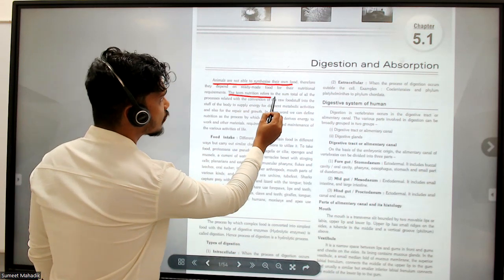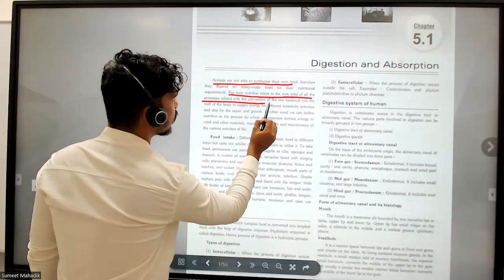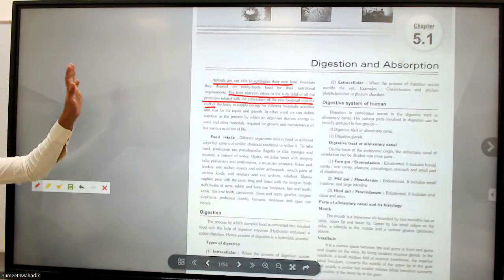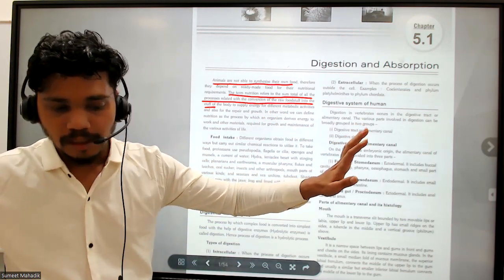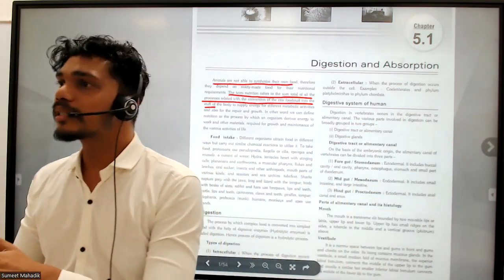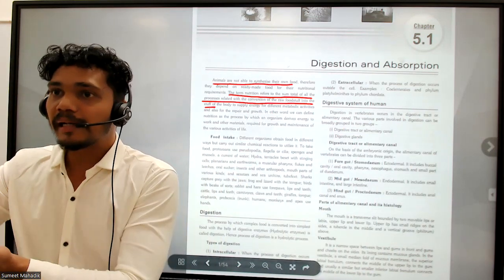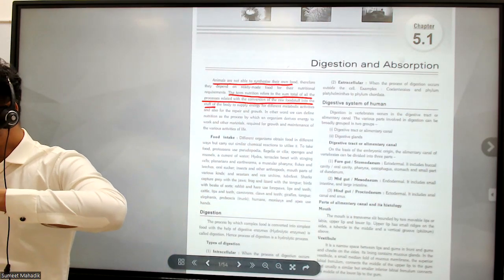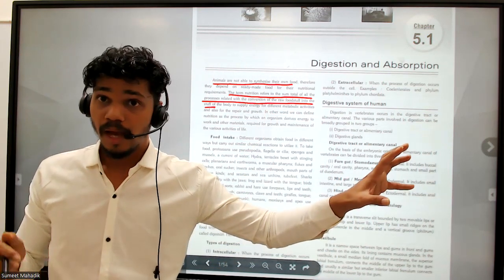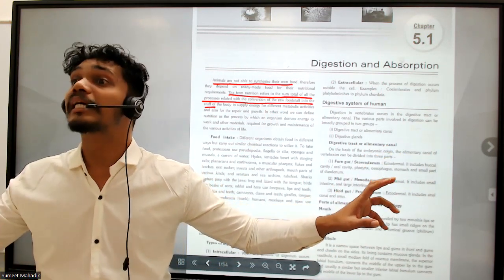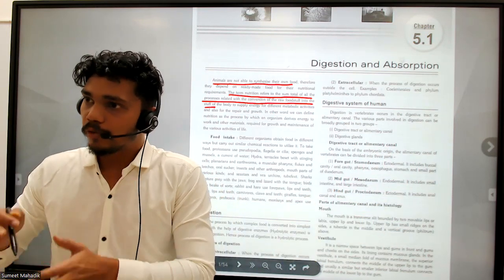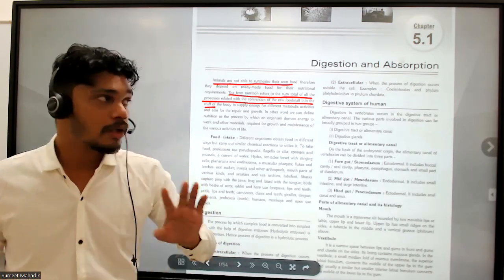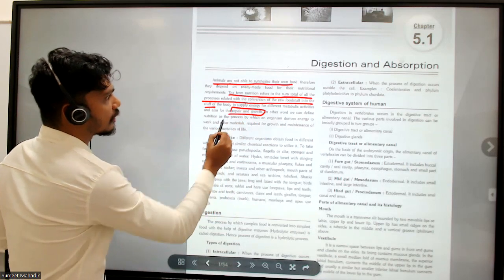So the term nutrition refers to the sum total of all processes related to the conversion of raw material into usable form. Let's have a simple thing: whatever we eat has to be converted into simple form. For example, a plant makes glucose, then makes it into starch. Then we eat starch, and we break it down into glucose again. So what we are doing is converting complex to simpler. But again, after getting glucose, whatever amount is there, we utilize it, and the glucose is again converted to glycogen. Again, we are going from simpler to complex for storage purposes. So this conversion is all going on. This point is clear. So it is very useful for repair and growth.